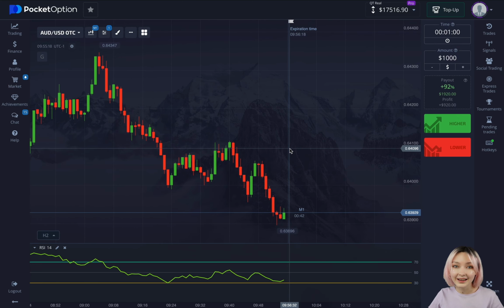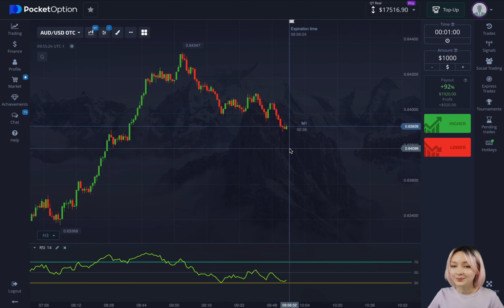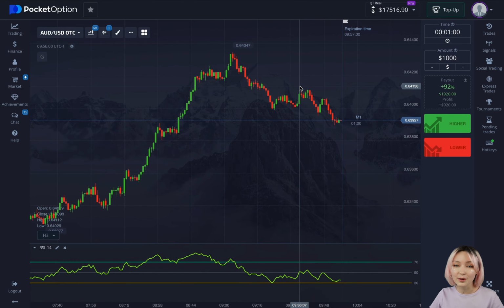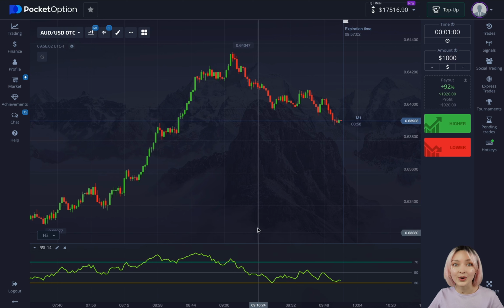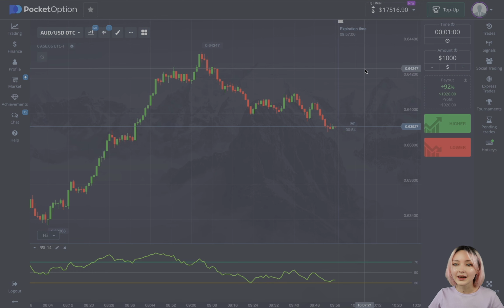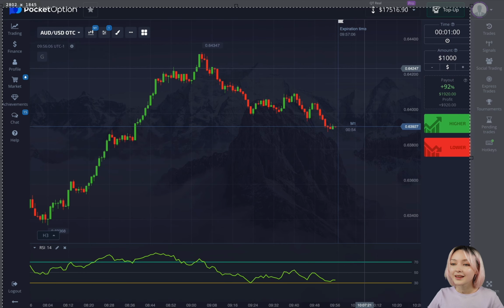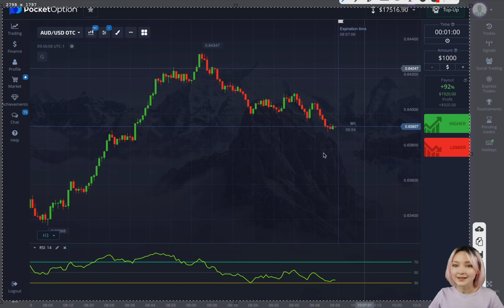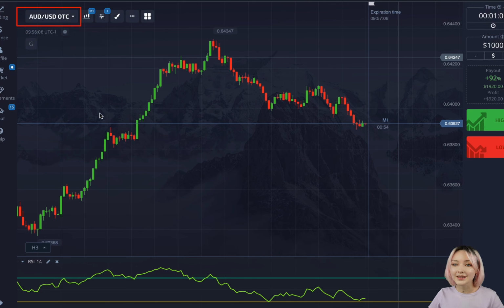And what kind of signals are those, you may ask? So today we're going to be looking for a discrepancy between the chart and the RSI indicator. What do I mean by discrepancy? Look, we've got a random currency pair, absolutely any trading asset. Then we can see an uptrend in the chart, which had started around here and ended right there. We're seeing a similar picture on the indicator.